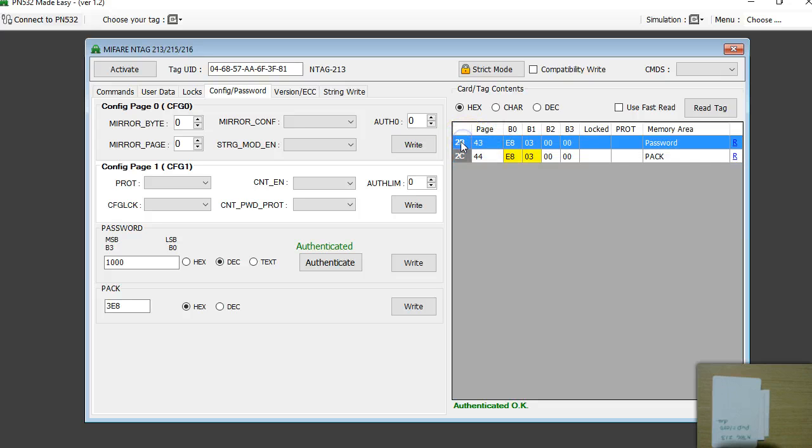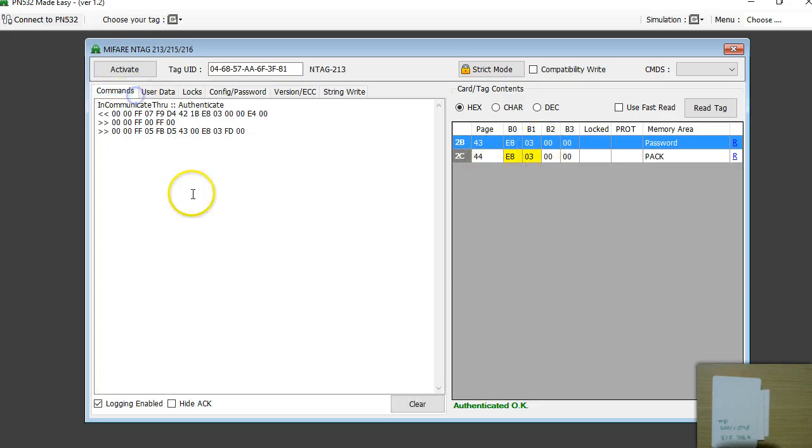I'm just inserting a dummy page, and keep in mind you can never read the content of the password and the pack values. Even though you try to read, you get all zeros. So what has happened here is, again, 42 is the in communicate through command, 1B and E8.